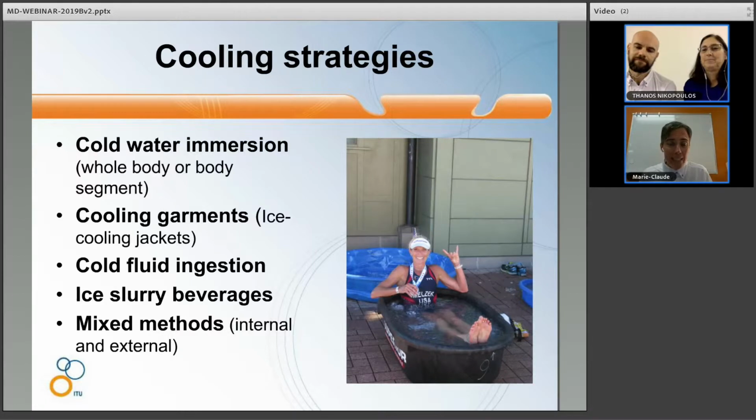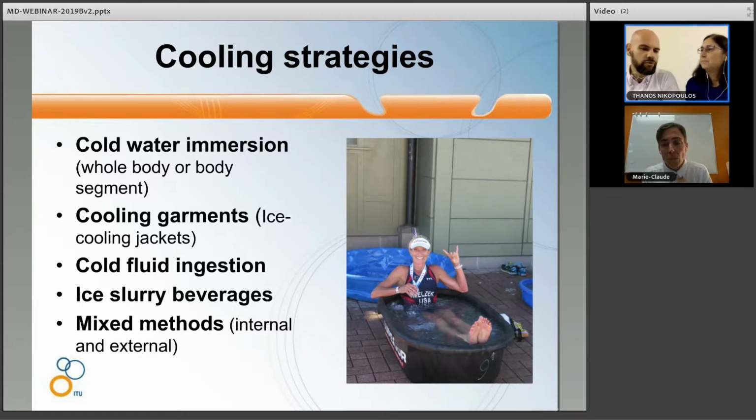Some places have cooling jackets. Depending on whether it's an event that is historically extremely warm, they will probably have more resources for that. And again, have plenty of ice, and be sure that you have a quick way of transferring athletes to the hospital as needed. If you have access to a building with air conditioning, that's great to have on site also.